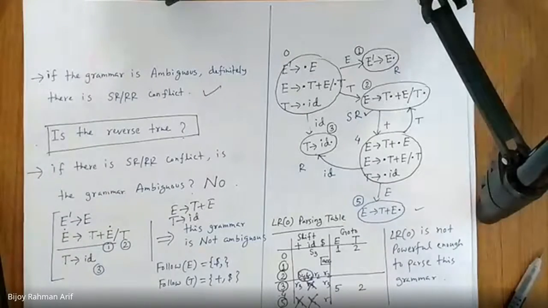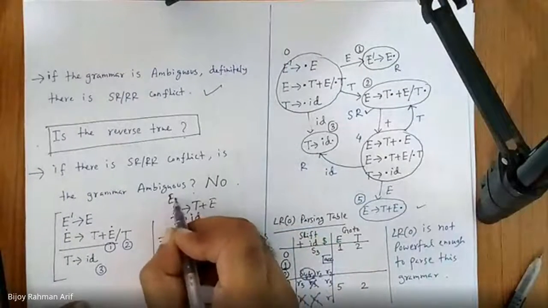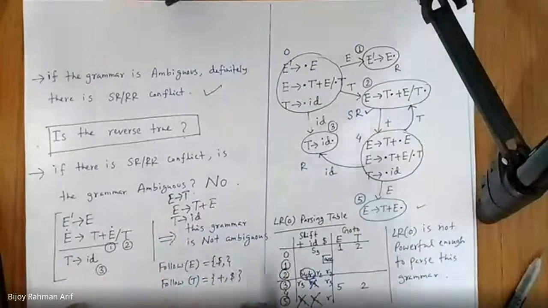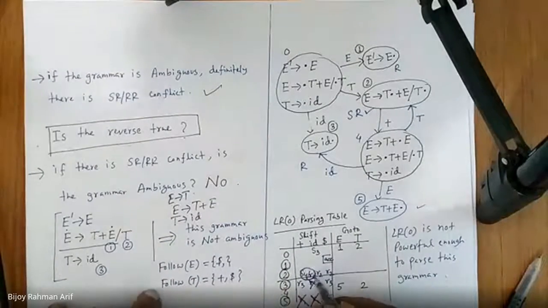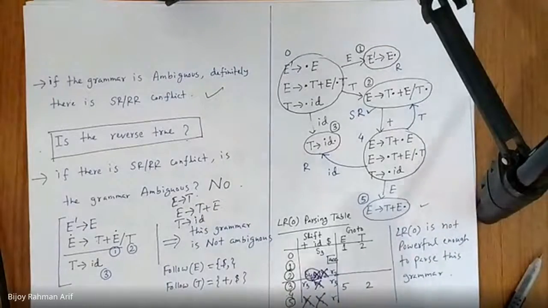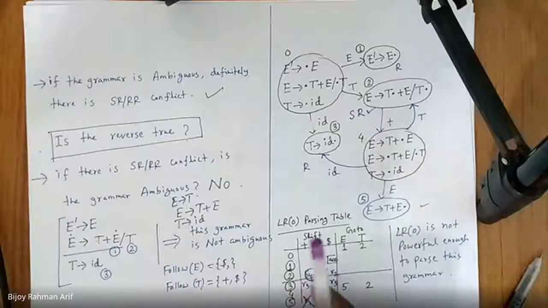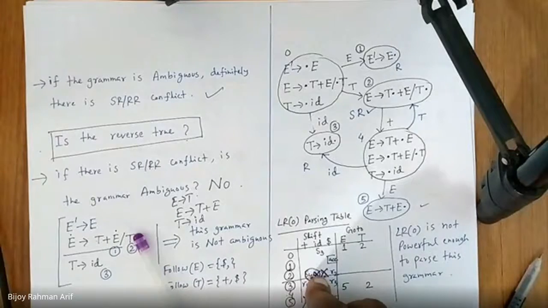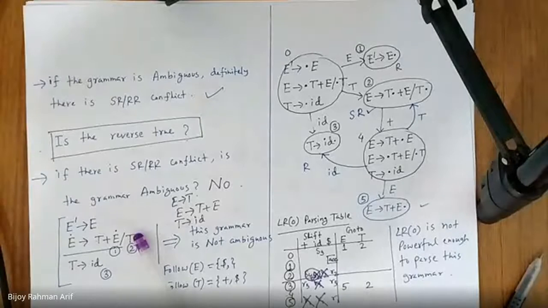Now let's come back here. This is rule number 2. Rule number 2 is E derives T. So why should I put this rule? Follow of E. So what is follow of E? Dollar. So we are going to remove this and this. Then what happened? Magically one of the shift reduce moves has disappeared. Did you agree with me or not? Yes, sir. So previously there was a shift reduce conflict, but now that reduce move has disappeared, so the conflict is also gone. Do you agree with me or not?